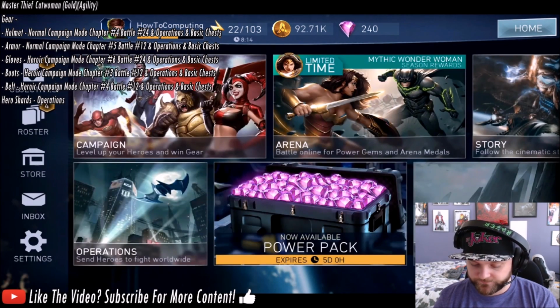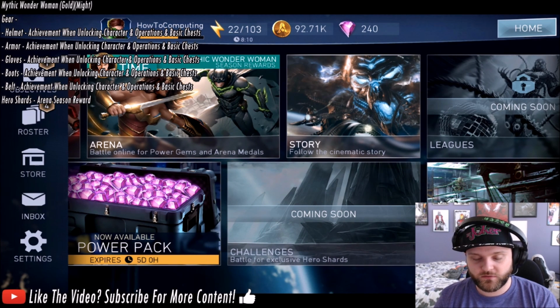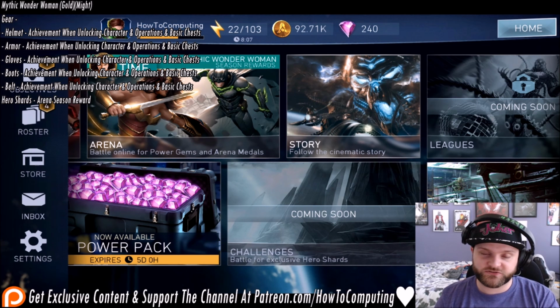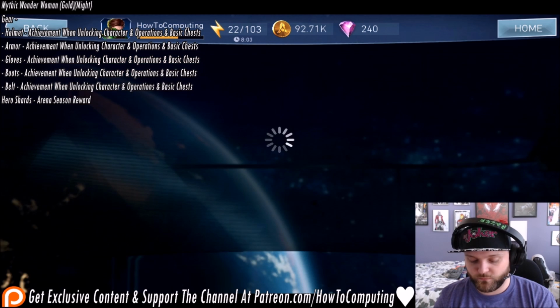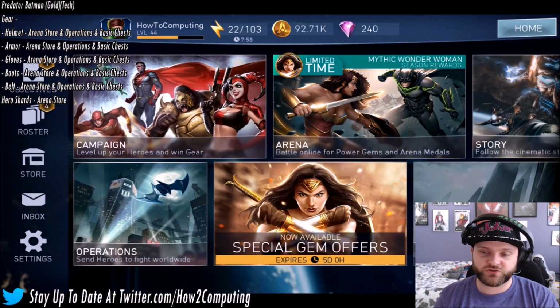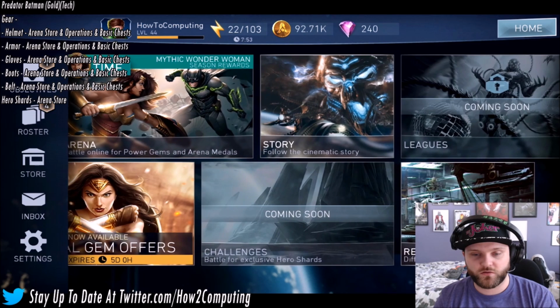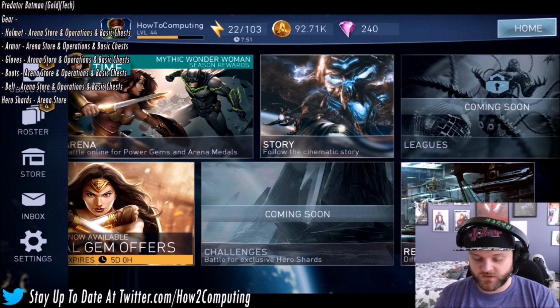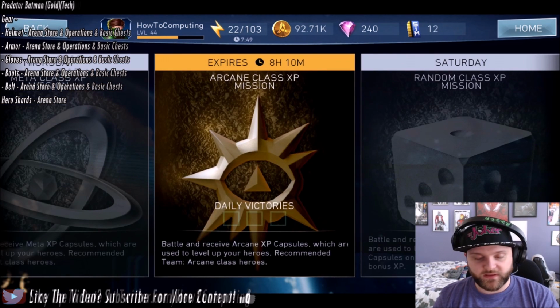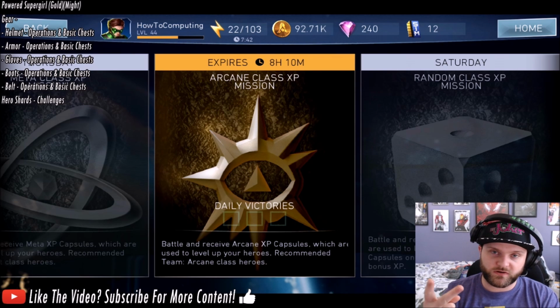Going back home here, you can kind of get hero shards through story mode, but that's only through the objectives and achievements that you get from completing story mode. I'm guessing that they're going to come out with more chapters very soon, and when you complete them, you may get shards for the characters you beat while going through story mode, but currently that is only chapter 1 in there. Resource missions, you can't get anything except XP, so don't worry about getting hero shards or gear in here.